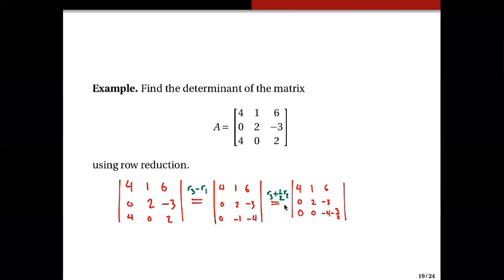And notice nothing has changed in here, but we were able to reduce the matrix into a triangular matrix. So what we can do now is to multiply all of these diagonal entries here. So you will have 4 times 2, and then in here you have negative 11 halves. And you will get negative 44, which is the same value that we obtained earlier.